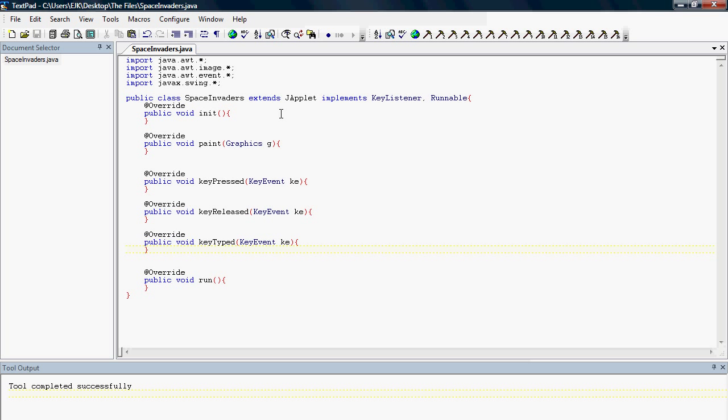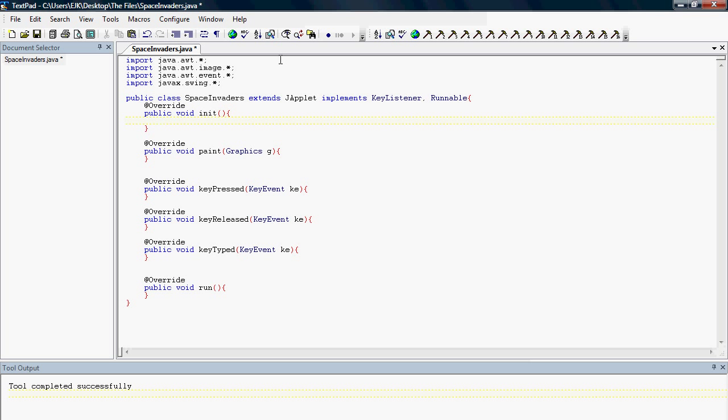What we're going to be doing here is we've got to set everything up. Alright. First two things we need to do is in the initialization method, init, we need to add a key listener. This.